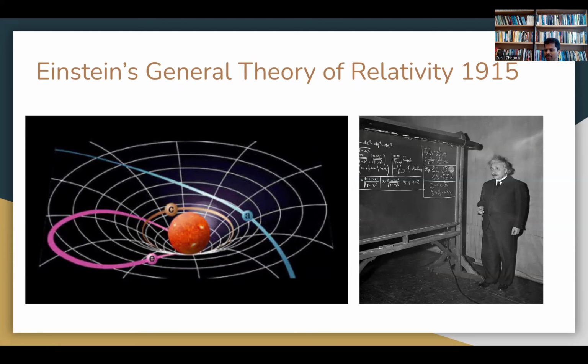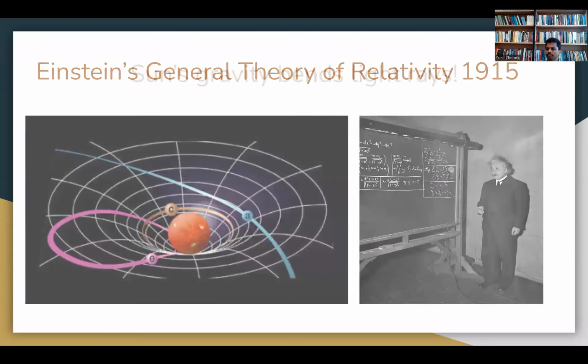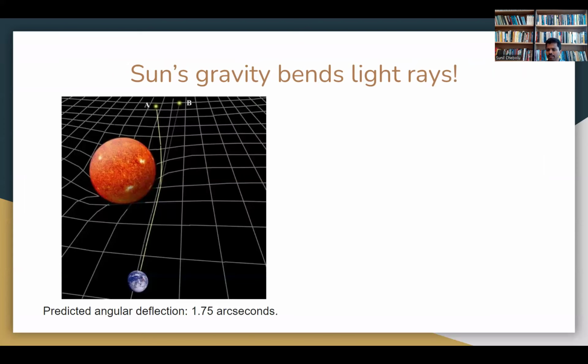Einstein's theory of relativity predicted that things are going to be deformed, and even light rays will be bent as they pass nearby stars. If you look at the path of light as it is going close to the star, its trajectory is diverted, right? That's the deformation of the light. And the theory predicted to what degree, what angle, the light ray will be bent as it passes close to a big star like the sun. The sun's gravity bends light rays, right?